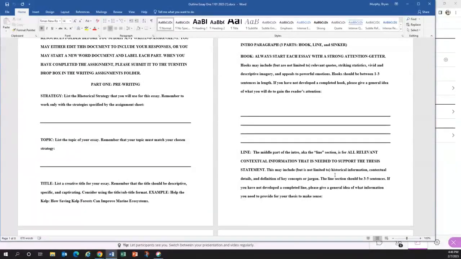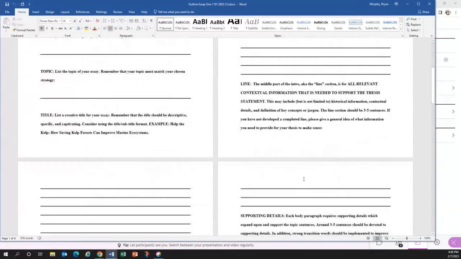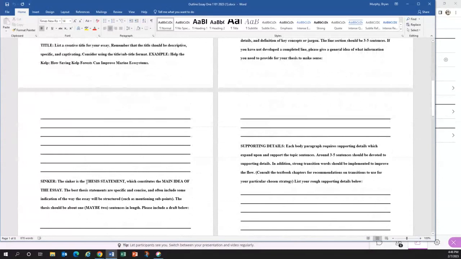So what do you need to know? That's what goes in the line. Okay, then you got a couple of lines for the line. Remember that you don't have to have it all completely polished. You can just mention the general context. Maybe bullet points or something would be okay.